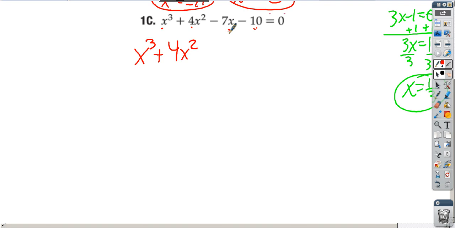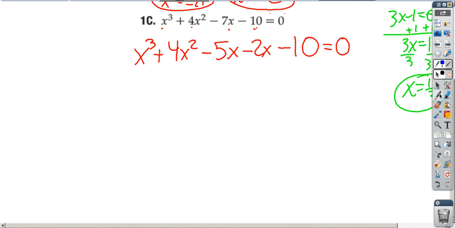Okay, so let's break up minus 7x into minus 5x minus 2x, because that's what minus 7x equals, minus 5x minus 2x. Okay, it's not obvious how you would do this. You need to kind of have seen a couple of these problems to know about this technique. And now we can factor by grouping.